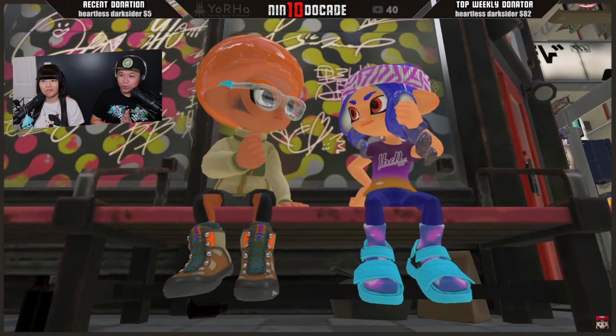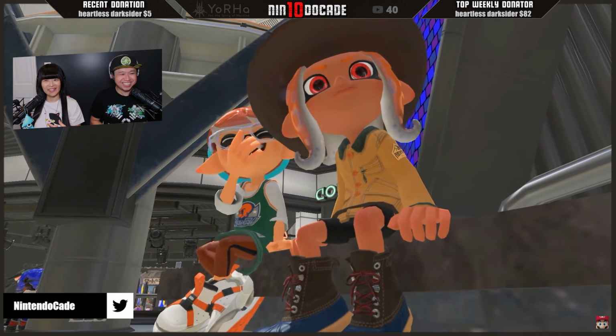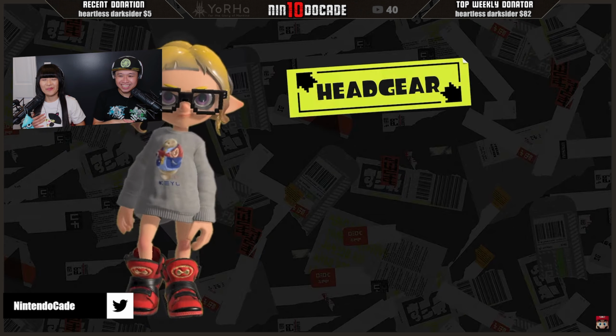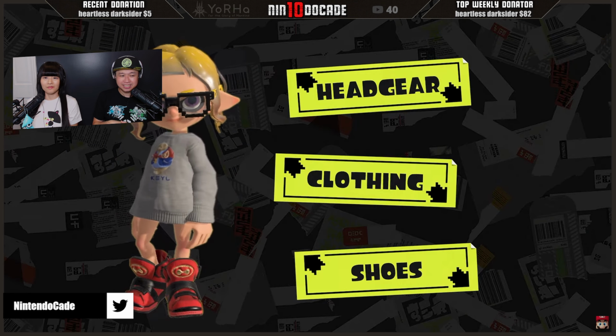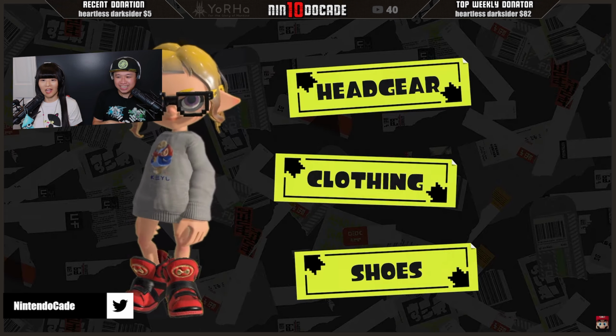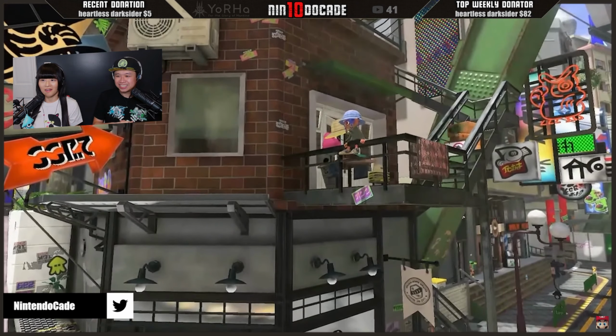The Inklings and Octolings walking around town are pretty savvy about their fashion. That's so cool. Look at that. Things like headgear, clothing, and shoes are just as important as weapons to staying fresh in Splatsville. I love those shoes. Look at that. Evelyn's a shoe person. Gear can be obtained in the shops around here.